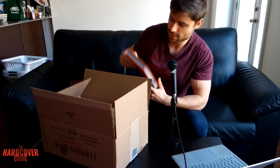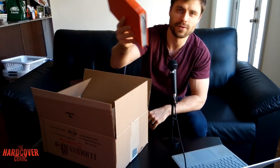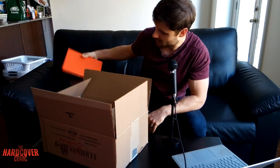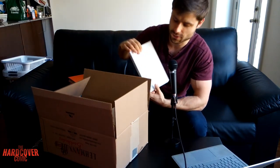Next up, Shadow Man with Punk Mambo, got it in this purple brownish kind of Buckram. Then we've got an orange one — I really wanted some kind of book to be orange. And we got another one from Young Animal: Cave Carson Has a Cybernetic Eye. I can't wait to read these Young Animal books from start to finish, binge them.